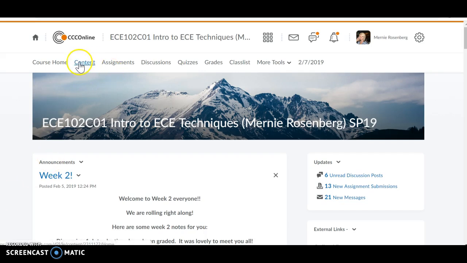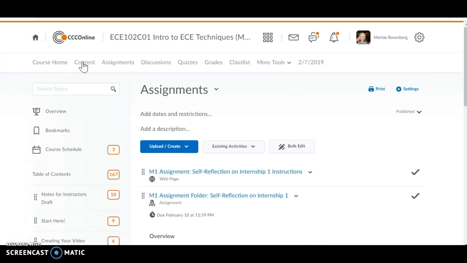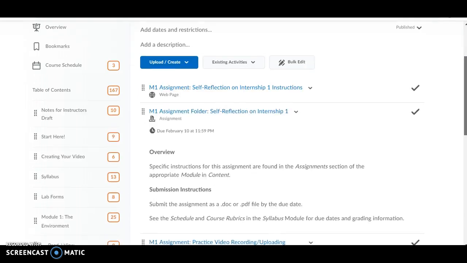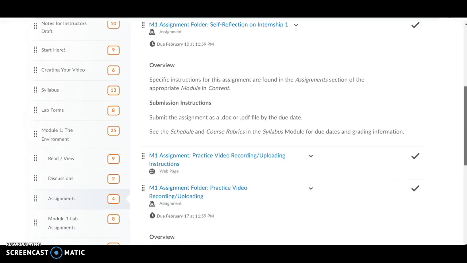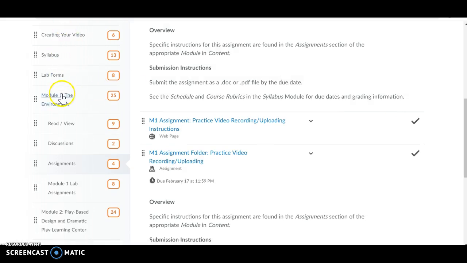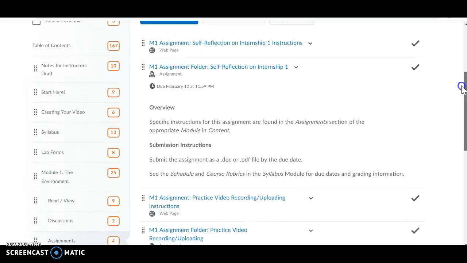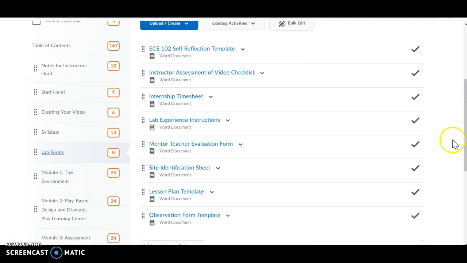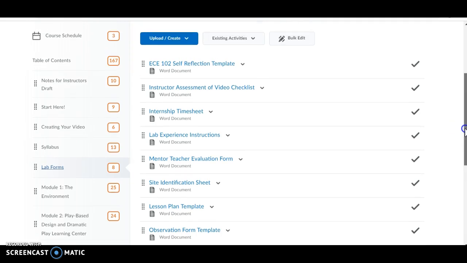So, of course, the first thing you need to do is go into the content area. You will see that all the modules are listed on the left-hand side over here. Really important are these lab forms, which are all your forms for getting together your video.